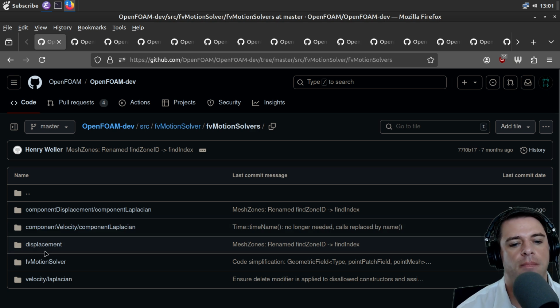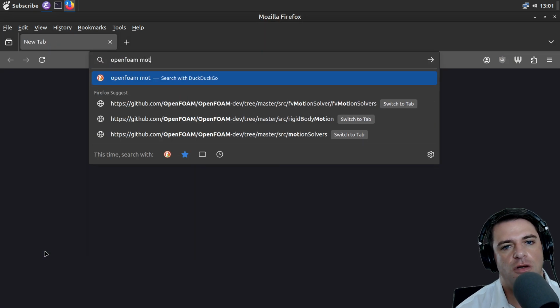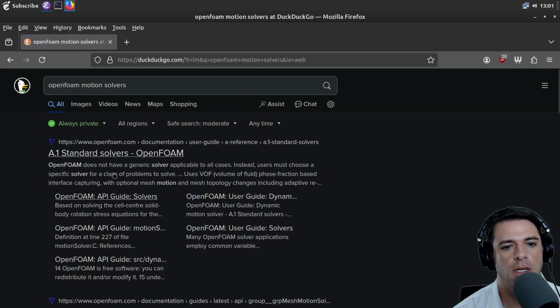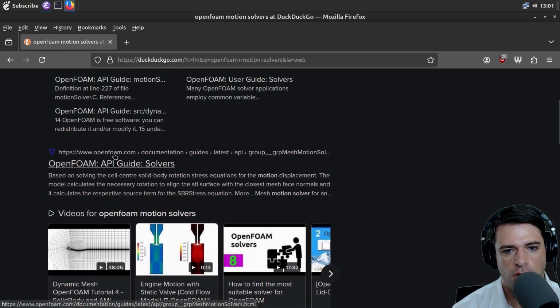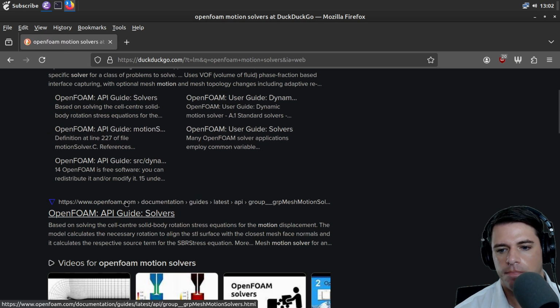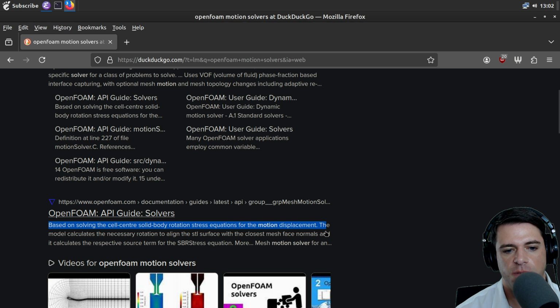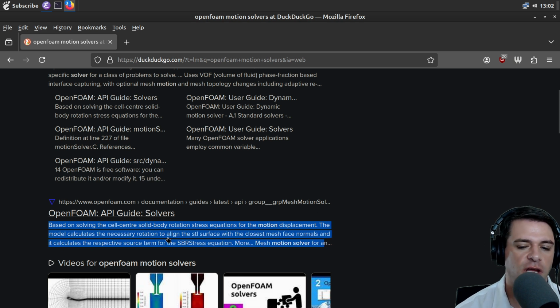Displacement. Let's look up OpenFOAM motion solvers. I just kind of want to know what they do. Standard solvers. Based on solving the cell center solid body rotation stress equations for the motion displacement, the model calculates the necessary rotation to align the STL surface with the closest mesh face normals, and it calculates the respective source term for the SBR stress equation.